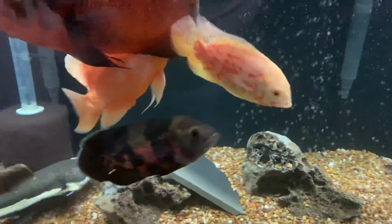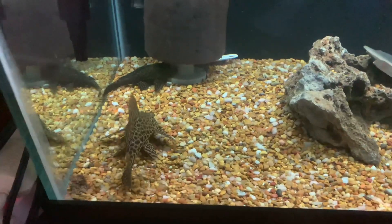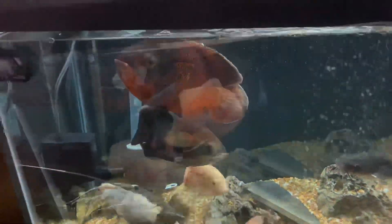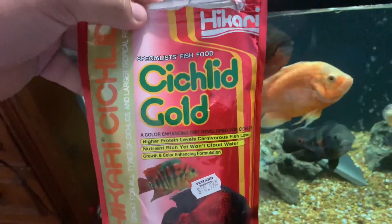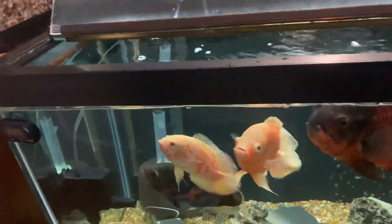This is going to be a video of me feeding them pellets. I'll be feeding them the Cichlid Gold pellets. And for the catfish, I usually feed them tilapia fillets, but I ran out, so I'm going to be feeding them porgy fillets that I have left over from this season.